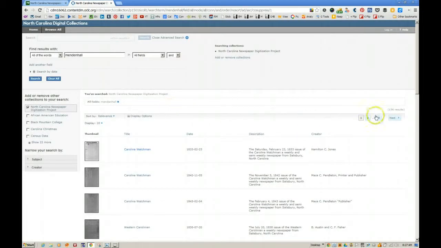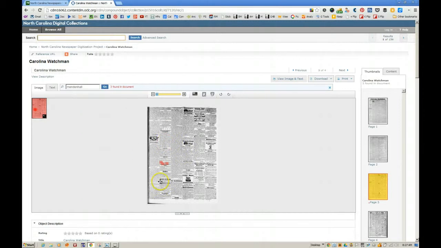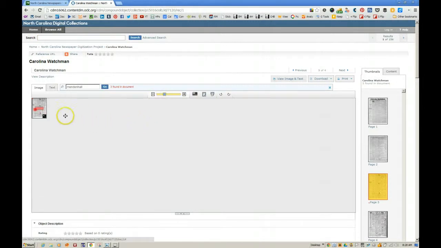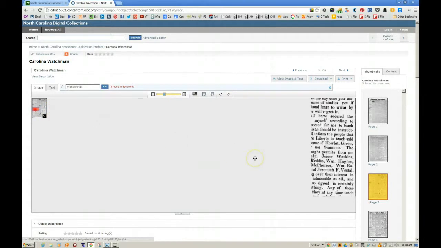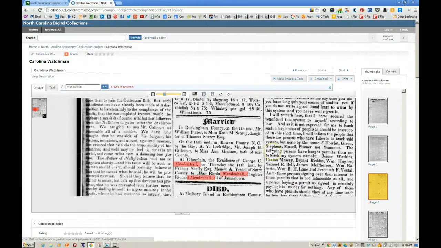And the search came up with 156 results. Let's take a look at the first one. And there we go. There is the entire page. And this one has the same type of software driving the ability to maneuver through the images. So as you can see, we can move this little blue box, make it a little larger, and we drag as we did the other one. I will tell you this site is a little bit slower than the other one, so we'll be patient. And there is the article.